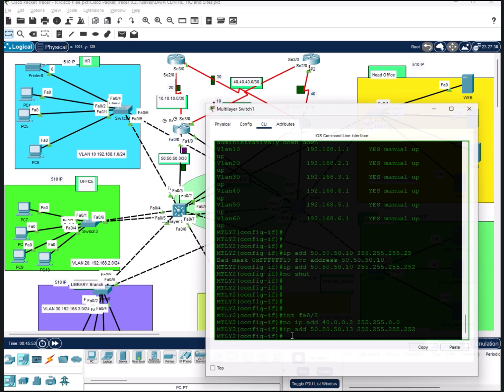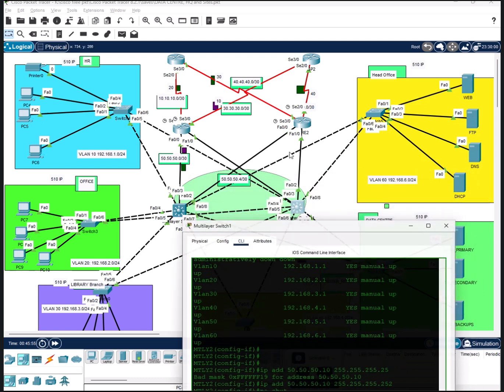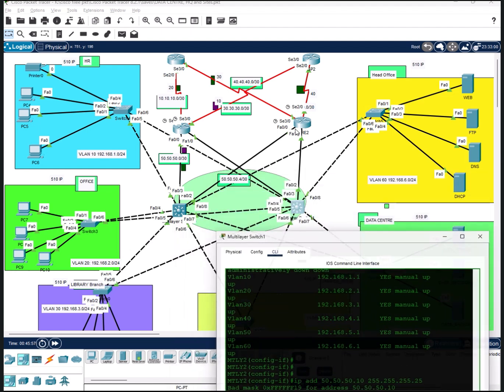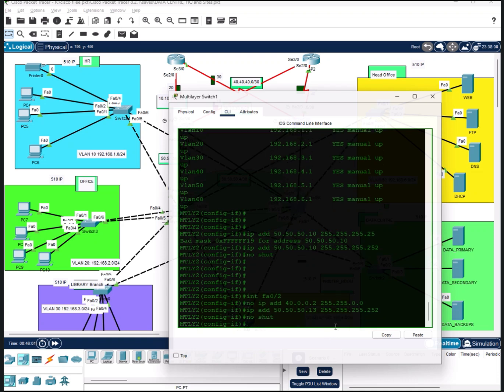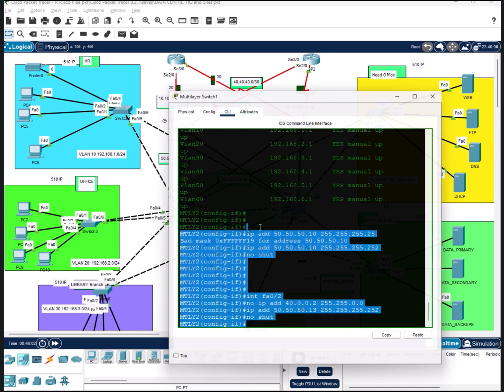All right, or maybe what we should have done was use a /28 to allow 4 IP addresses that we can use between these interfaces. But it's okay, we can just use these two per link. Now let's run the command no shutdown. We have successfully configured that switch.